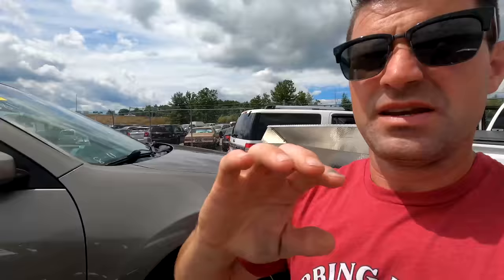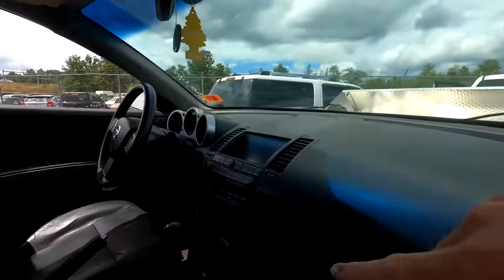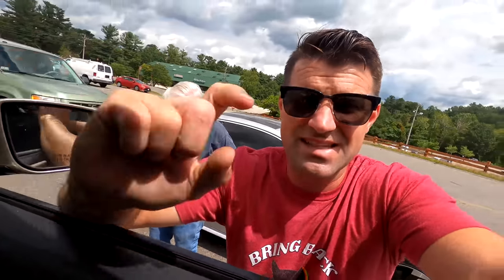Here's why I bought this car. Number one, if you grew up in the 80s and 90s, you know the Maximas were amazing cars. And then Nissan just went way downhill, like 2001, 2002. But if you get it in a six-speed, it is still an amazing car. This is the same 3.5-liter V6 and CD009 six-speed transmission as the Nissan 350Z that I just recently sold. You get leather interior, the rear sunscreen, the sunroof. These cars are amazing if you can find them in a six-speed transmission. 04, it's an old car. I have to check for rust because we're in New England. Let's see what else I bought.